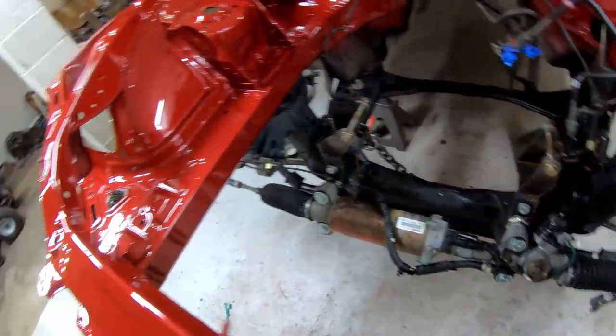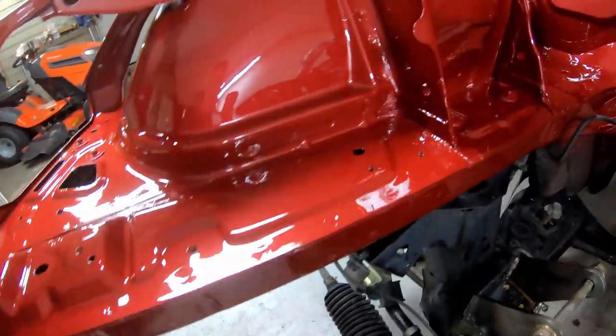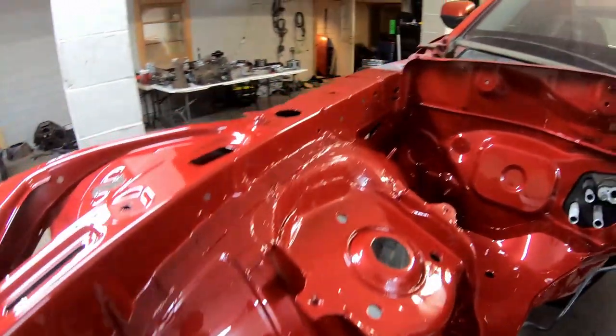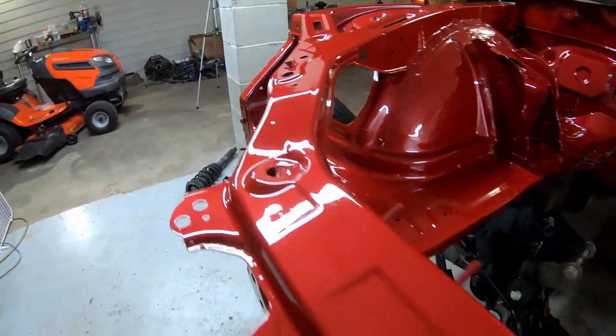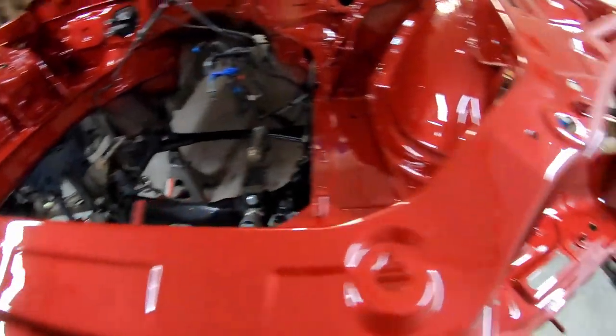All right, I got a little ahead of myself. I'm sorry, but I started putting it together. It's done. Came out really nice. I'm happy with it.